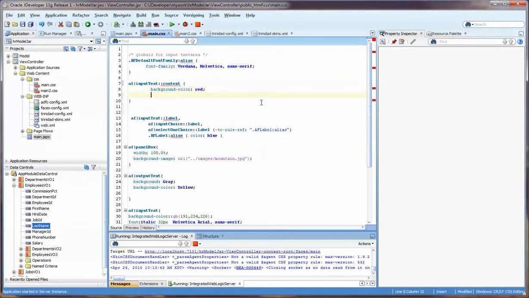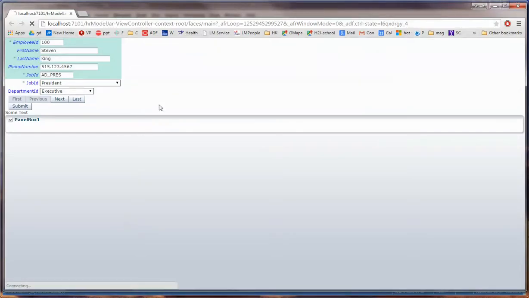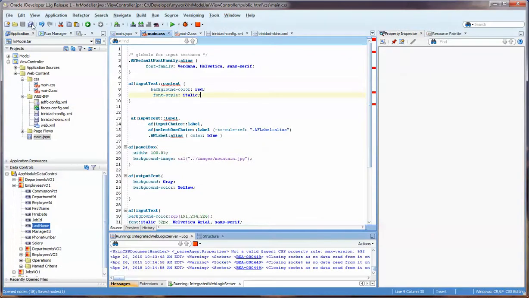And so possibly, let's see, just press a space there. You might be able to do font italic or something like that. I haven't really messed with this too much. Font style italic. Ooh, let's see if that will work. And I think we can just press F5 here. I'm not sure. I haven't actually tested this. Come on, F5. Usually F5 will work for a small change like that.